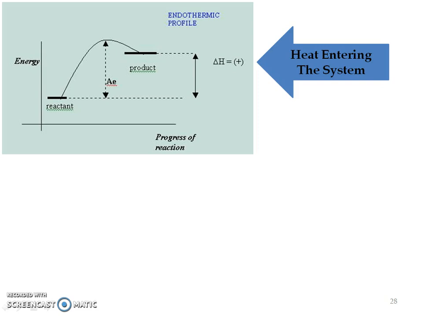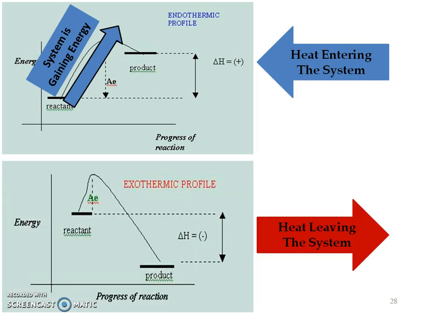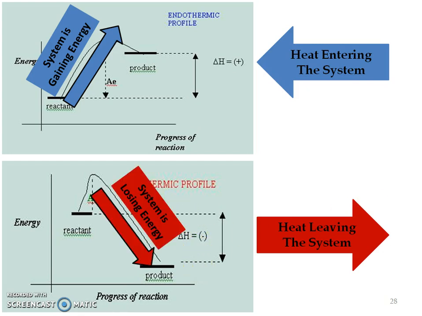So again, look this over. Hopefully this makes sense. How do we have a delta H positive? Well, if we take our product number, which has a lot more energy than our reactant, we're going to get a positive delta H. And we want to remember that that system is gaining energy, right? When we're breaking those bonds, when we're going up that hill. Same thing here. When heat is leaving the system, the products have less energy than the reactants. So what's happening here is we have a small number minus a big number, and we get a negative. And again, just reminding you that when we're coming down the hill, that system is losing energy.